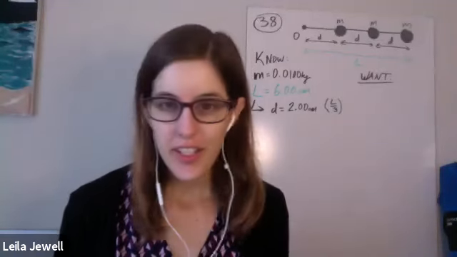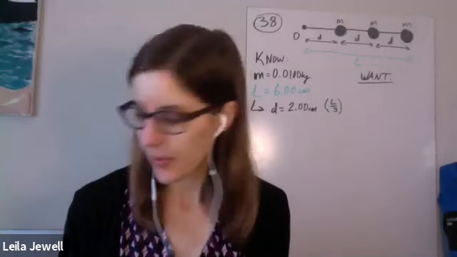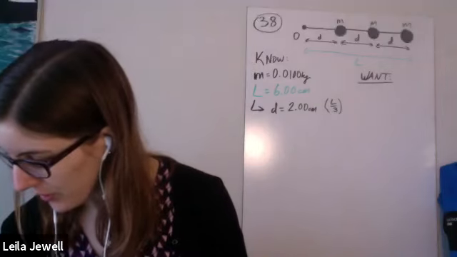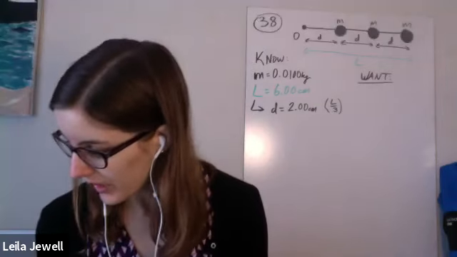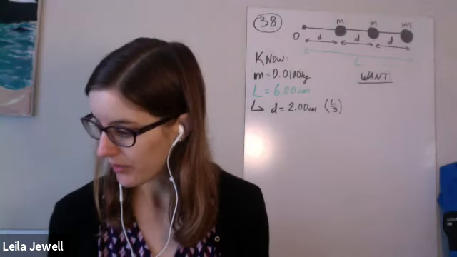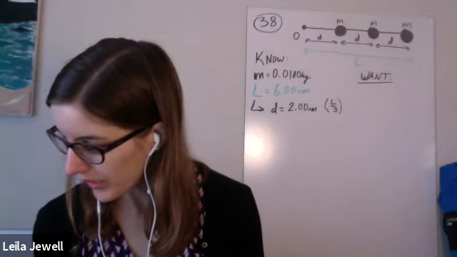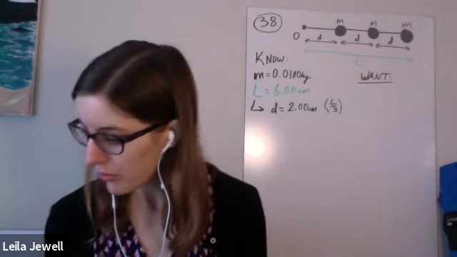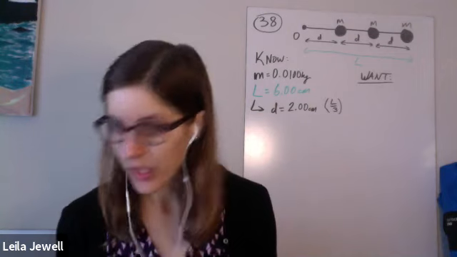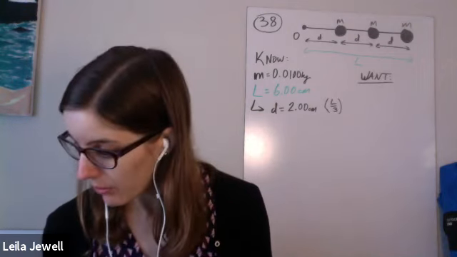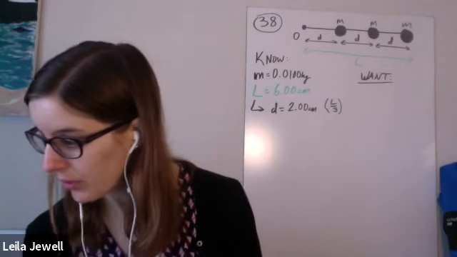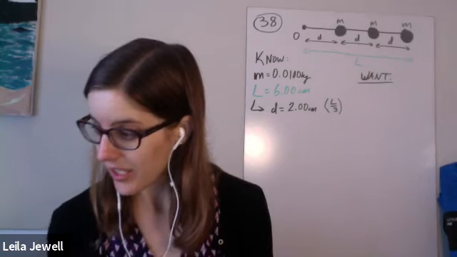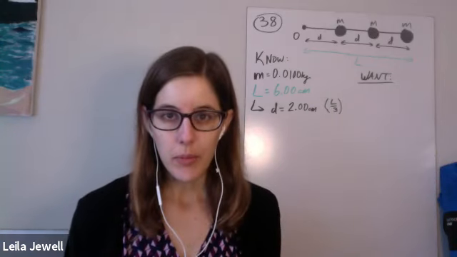Okay, chapter 10, number 38 is one that's come up. So let's take a look at what it says. The figure 10-32 shows three 0.01 kilogram particles that have been glued to a rod of length L, which is 6 centimeters, and negligible mass. The assembly can rotate about a perpendicular axis through point O at the left end. If we remove one particle, that is 33% of the mass, by what percentage does the rotational inertia of the assembly around the rotation axis decrease when that removed particle is A, the innermost one, B, the outermost one?